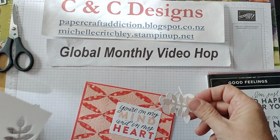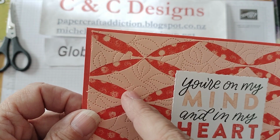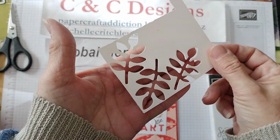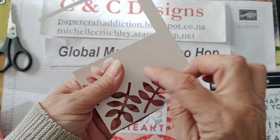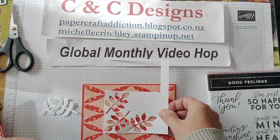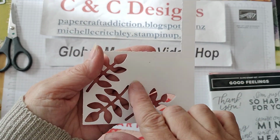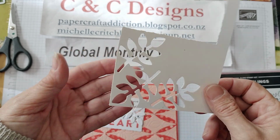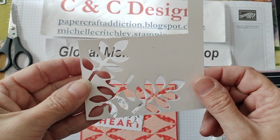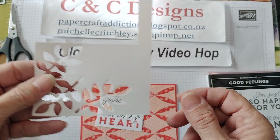So I got my 3 leaves, and it's quite nice because the way they're stitched, it almost mimics our background here. And so I've ended up with that. That's a pretty interesting scrap piece. I could maybe do another cut there, and I could even use that on the background. Or I could use that scrap piece and sponge over it and get that image sponged on cardstock. So when you have scraps, look at them not as rubbish, extra, throwaway. Look at them as something that you can create with.